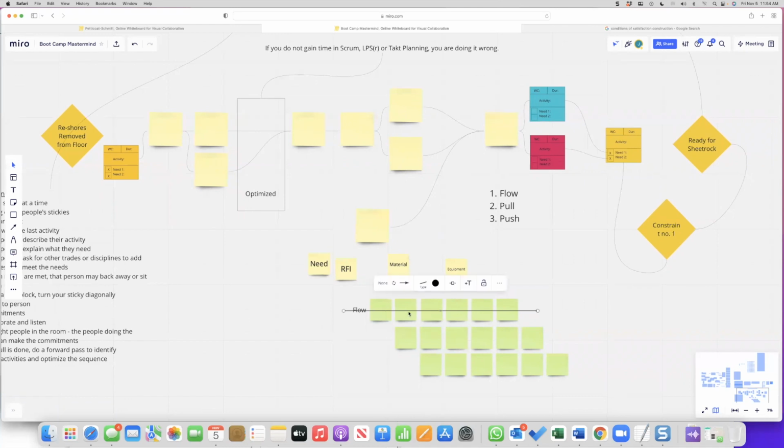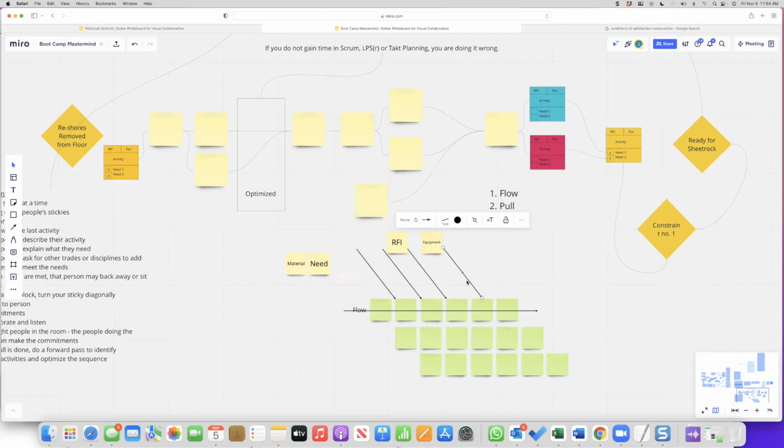But when we talk about pull, what we're talking about is pulling all of the other needs towards that flowed rhythm. I'll just use different arrows here. Whatever it may be, and I'm just using these as examples, to get materials, information, manpower onto the takted flow, we are pulling, meaning we are getting the things that we need just in time to make it work.